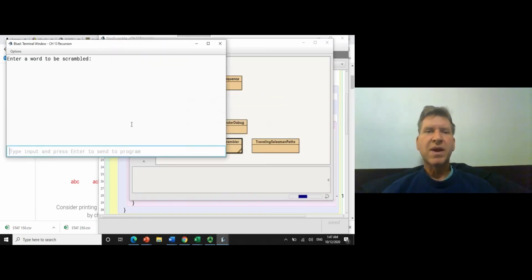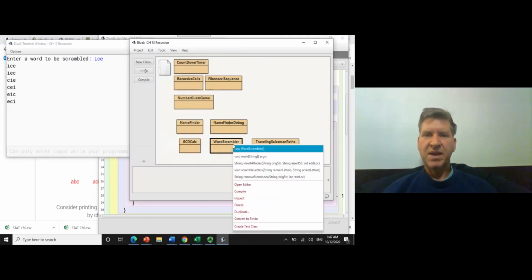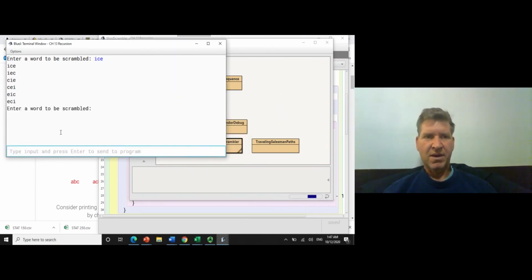So if we run this program, we could have a word to be scrambled. Let's just say we use ice. Let's do it short, just so we can see all the values. But here's all the possible letter combinations, the permutations that can be done using the letters ICE. If we do something much larger, we can see that it'll be much more challenging to come up with all of them.